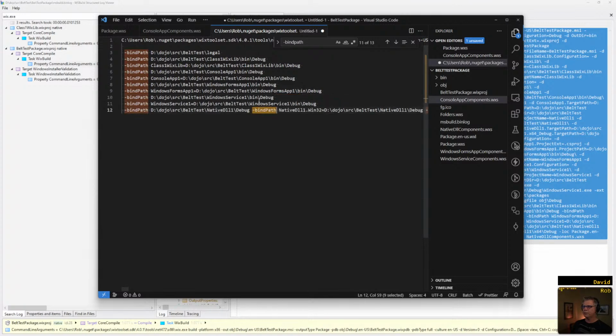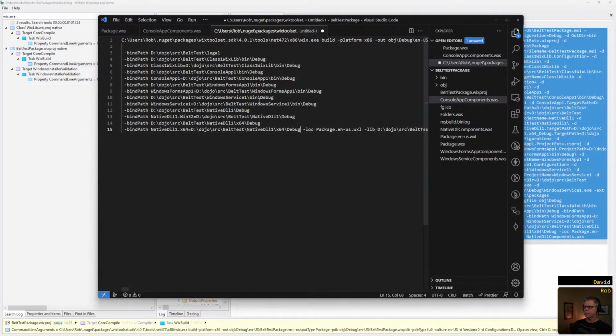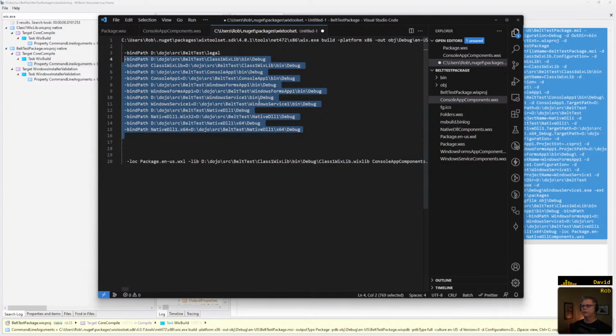See how many we have here? And this is the work of MSBuild doing all the work for us, of generating all these paths. Okay, so here's all the BindPaths that we get. There's the legal one that we put in our project by hand, if you remember. And look, there's class library. And look, it gets not only added to the default one, the unnamed directory, but it also gets a named one. So you can either refer to it with no BindPath name or with the name ClassLibrary1, and it will pull it from this directory.